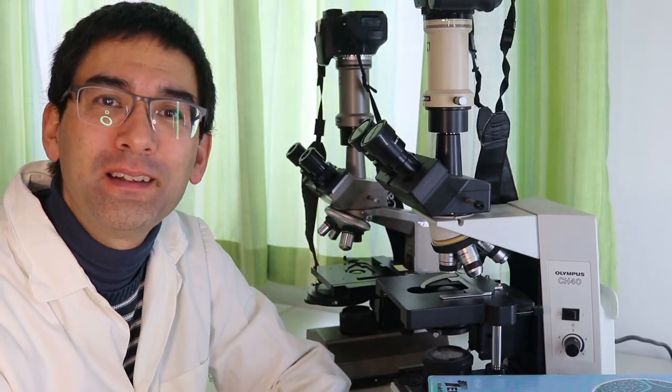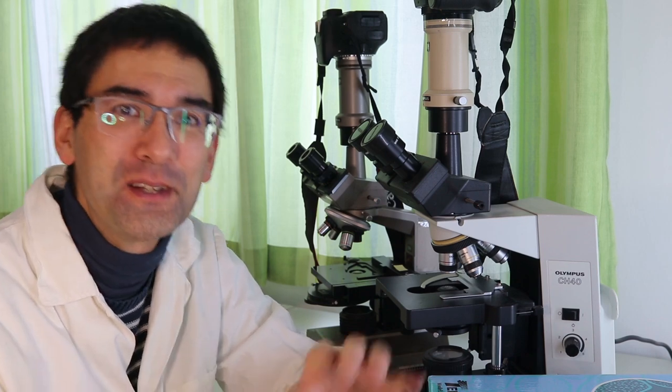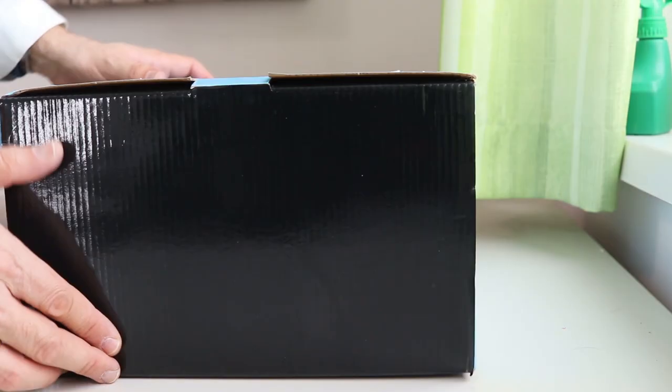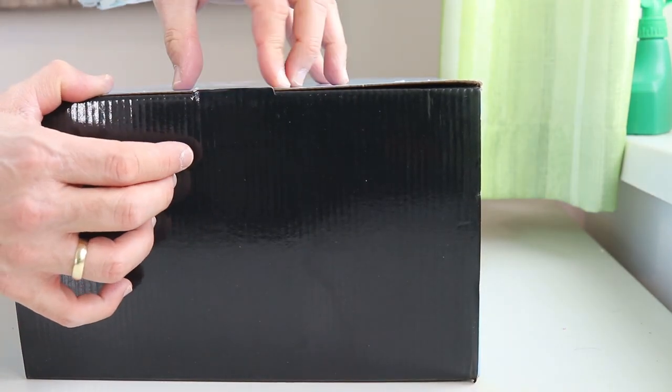It's an LED powered microscope, and there is also a warning in the user manual that children should not use the device because of sharp edges. Now, I did not find any sharp edges, and of course this microscope was designed to be used by children, but not only children. I think adult beginners might also find this microscope quite usable. Okay, so let's unbox it. Yeah, okay, so this is the box. Let's open it up and see what's in it.